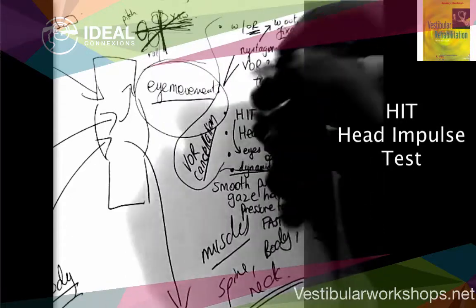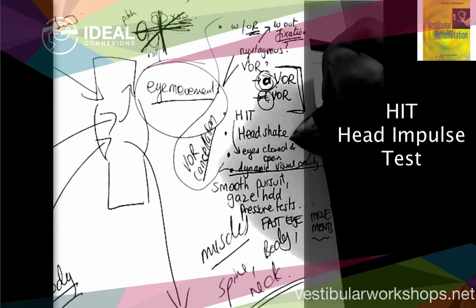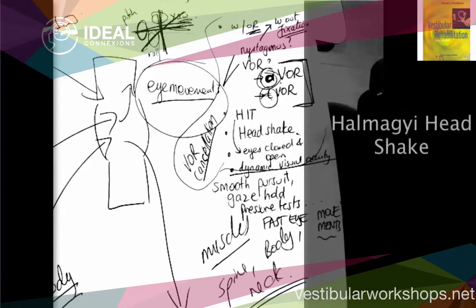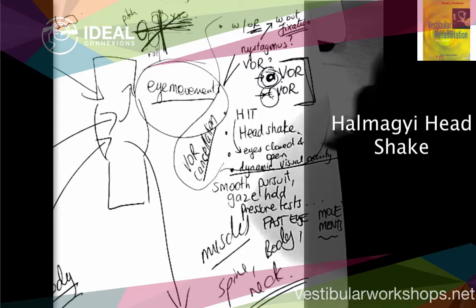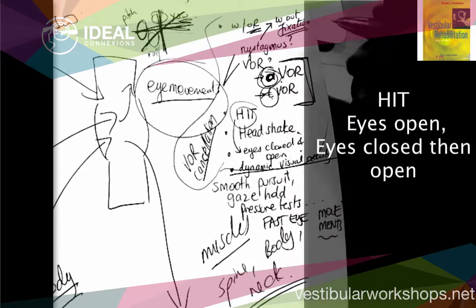Okay. HIT, that's your head impulse test. That's just taking your head and moving it quickly in one direction. It's as simple as it is. Head shake, same thing, but a little bit slower, a little bit longer with your eyes closed. I do this one, eyes open and eyes closed, in a bunch of different varieties, just to tease out a few more things to measure and look at. I just found that's really practical.